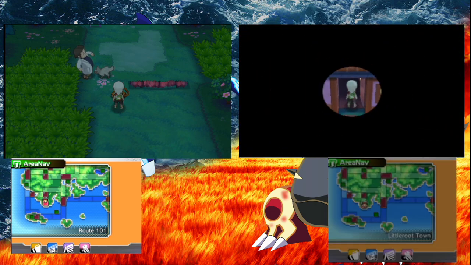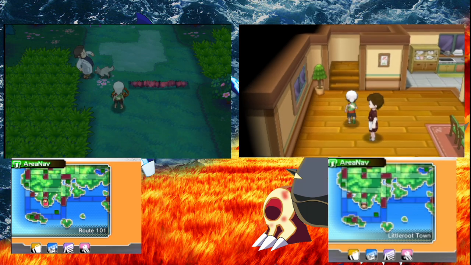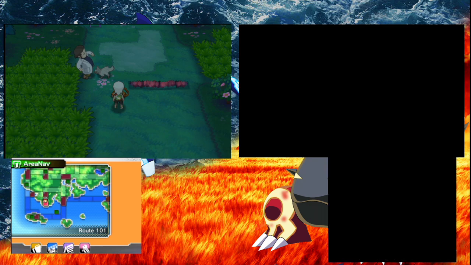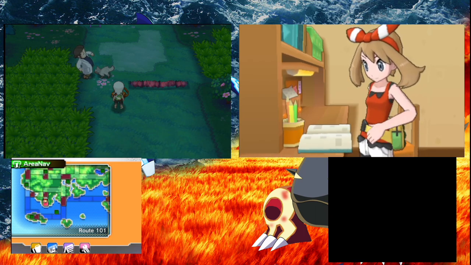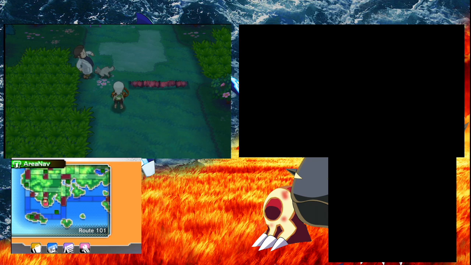Right, have you been over to see May in her house? I'm doing that right now. Mum's and then you just go upwards. Yeah, I went upwards, but the little girl stopped me. So you go into May's house, you go upstairs to see May. And you come down, go back up there, and then this happens. And then he says grab a ball and throw him.